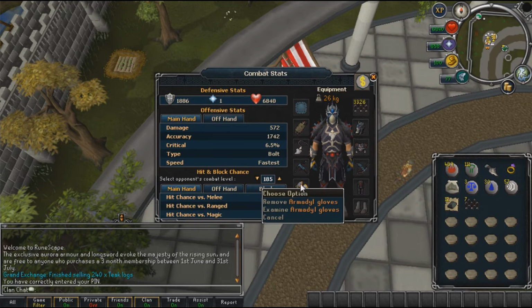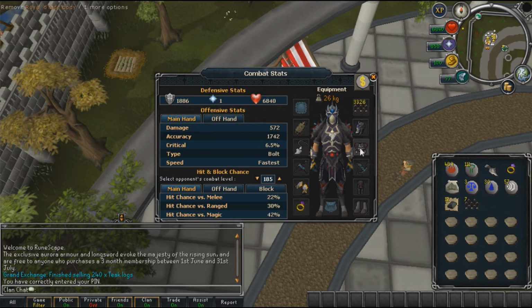For Armadyl, I just have some Armadyl gloves. The best thing to do would just be wear your standard armor and hopefully have a piece of Armadyl ranged equipment. Otherwise, you can give up some stats for, say, an Armadyl necklace or the pendant or Zamorak stole or something like that.